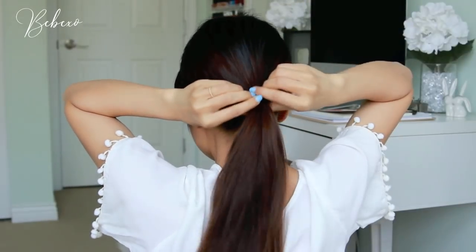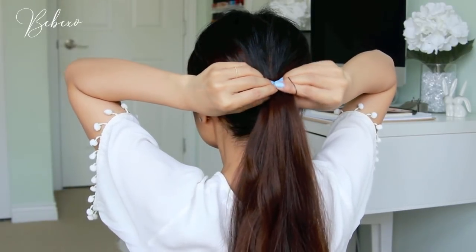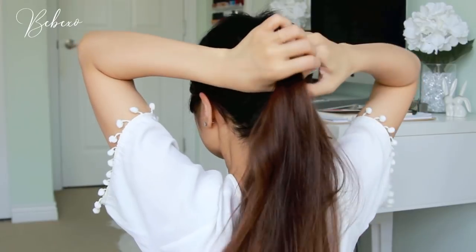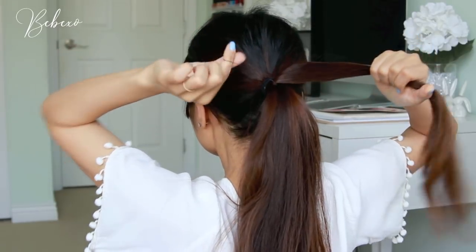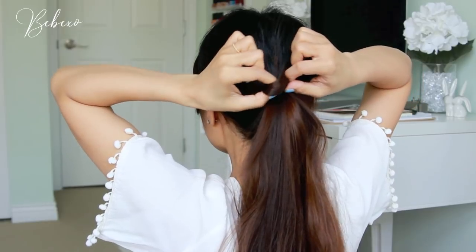First, tie your hair into a ponytail, and it can be high or low, it's up to you. Then grab an elastic band and pick up a section of hair from your ponytail. Now, depending on how big your bow is, you can pick up more hair or less. So if you want a big bow, pick up more hair, but I want a medium-sized bow, so I'm picking up this much.